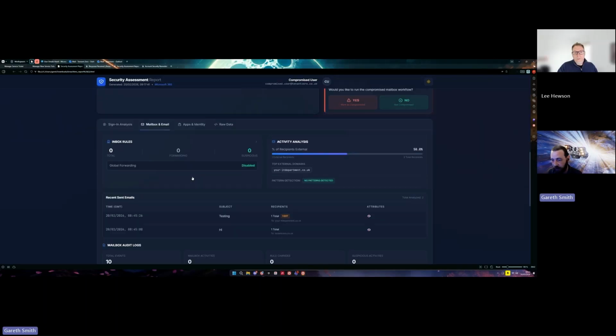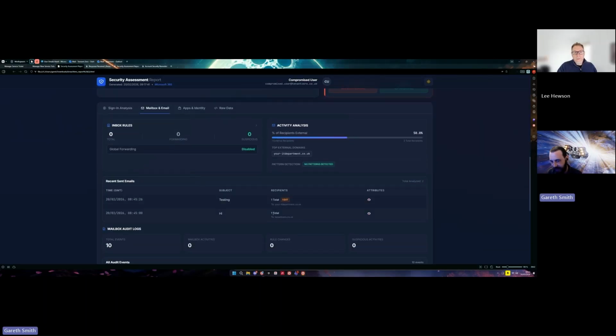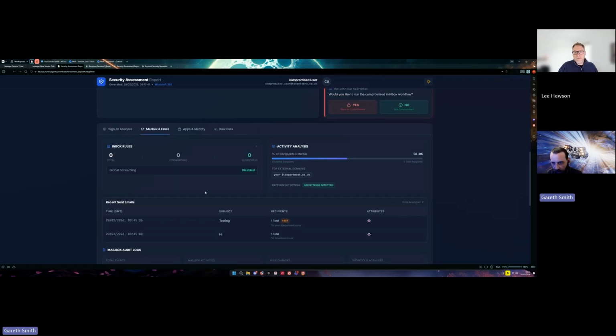But it's in with mailbox, for example. Obviously, you see here, these are just a few tests. And it only keeps the domains. It doesn't show who it's actually sending it to, again for security reasons. But for example, when I was saying earlier about when you get a compromised email or mailbox, they send a lot of external emails out in a very short duration. So here it will pick it all up.